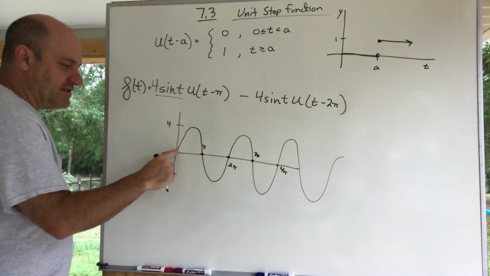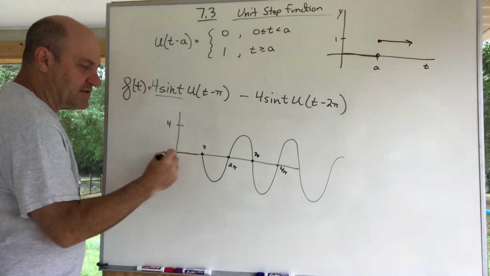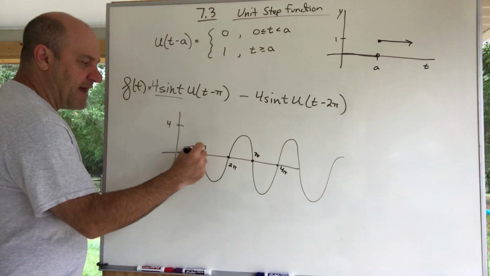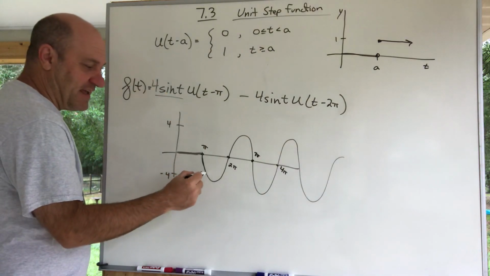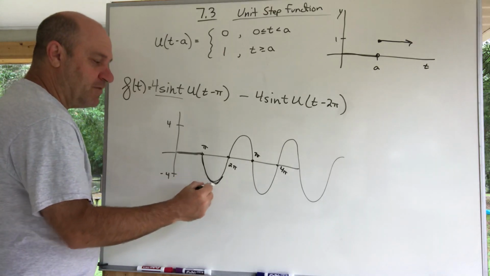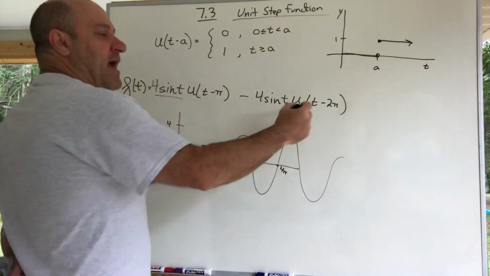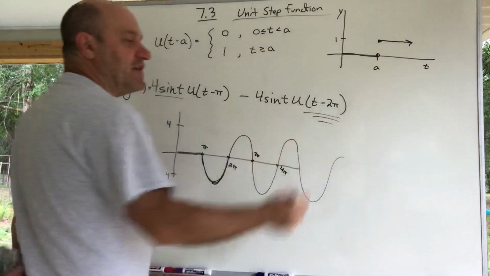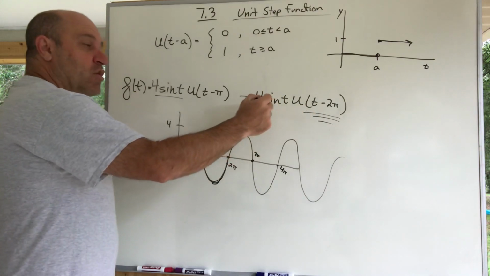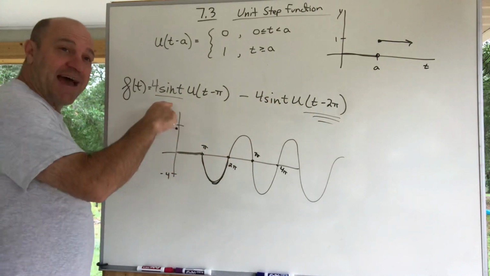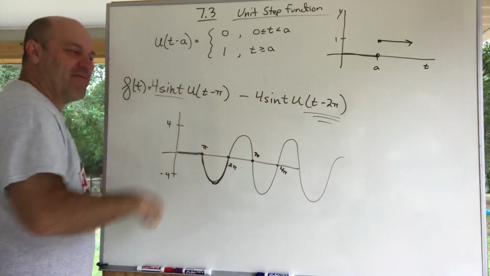Okay, all right, so this is not even here. It's a 0 until you get to pi. Then the function gets turned on, and it's this part of the function, I guess. And then it would be on forever, except something happens at 2 pi. What happens at 2 pi is we turn on this guy, which is the negative of this guy. And so I end up technically turning him off.